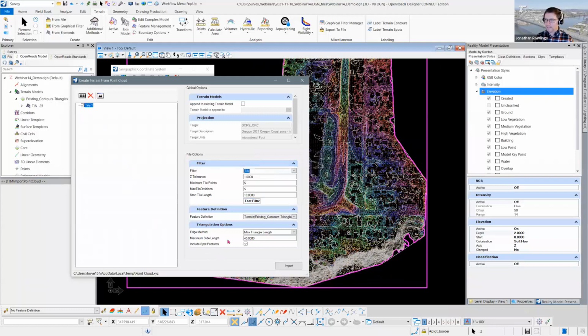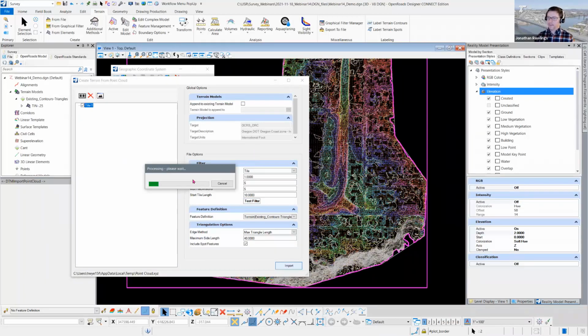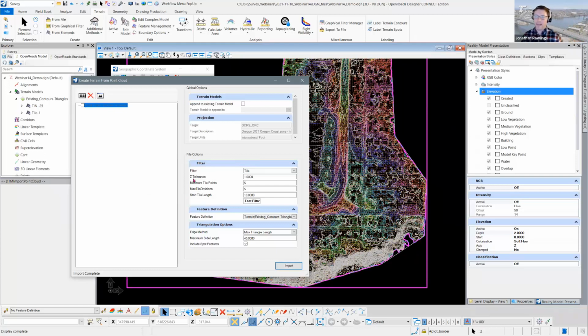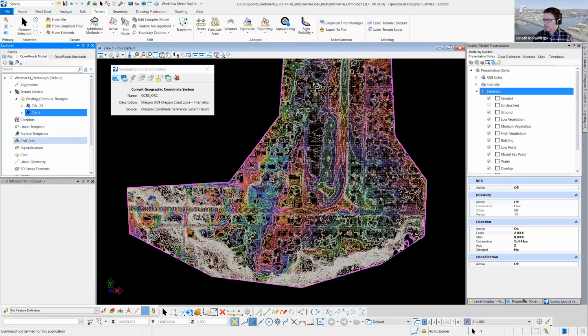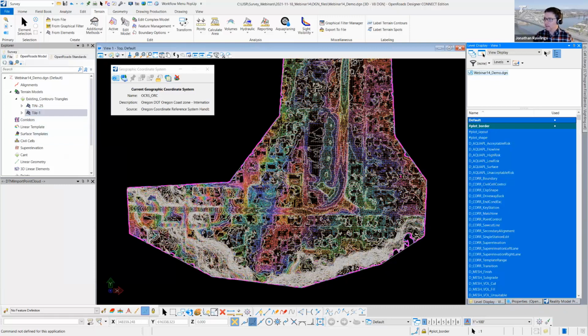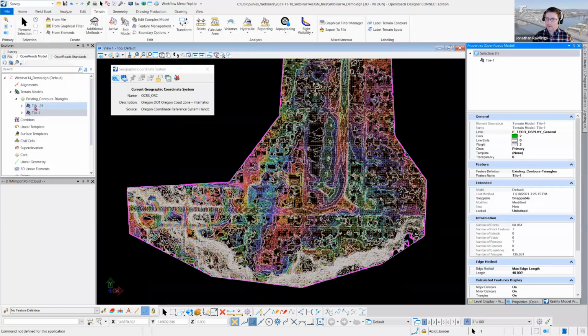And I'm going to go ahead and import this tile 1 foot. Notice it created another terrain here. But before I close this box, I want to be sure that I remove this terrain model from this box because it will drive you crazy. So now I've got 2 terrain models in here. And the problem I have now is that they're both on the same level. So tile 1 is on E-Terrain Display General. 1025 is on E-Terrain Display General.